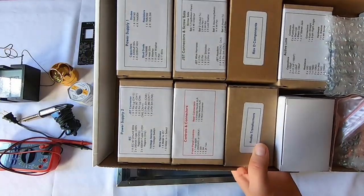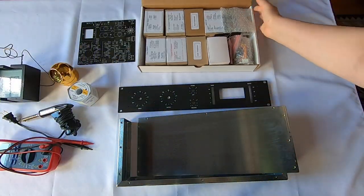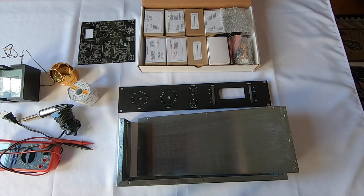Cool, so I'm going to unpack this. Switch over to time lapse. And we'll watch this build happen. And I'll stop periodically and talk about what I'm doing with each important or unique step here.